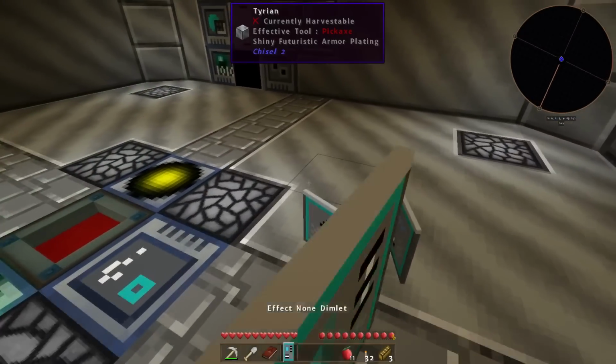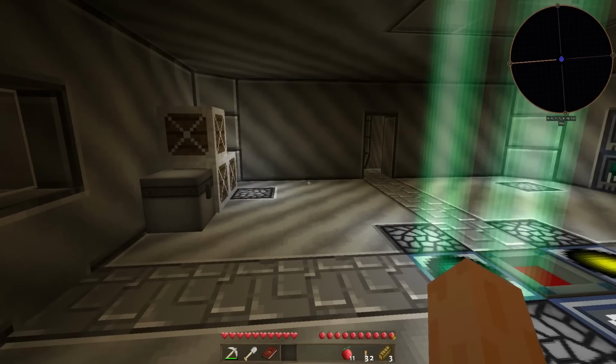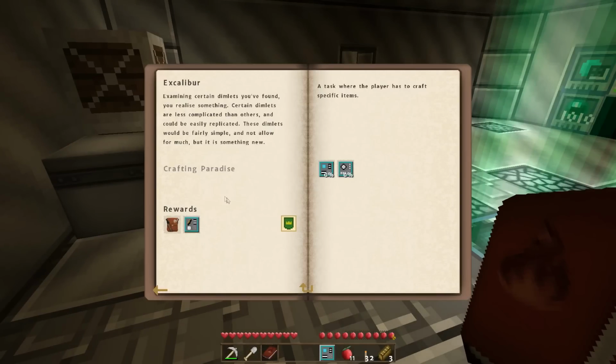Here we go. Grab all of you up. Throw them into my iron chest here. Oh, my hardened strongbox, sorry. So what other dimlets do we need? So I needed an effect non-dimlet, which I've got. Crafting paradise. So I've got an effect. So what do I need to do?